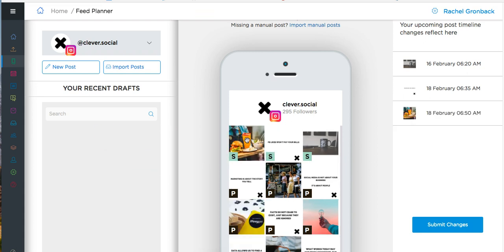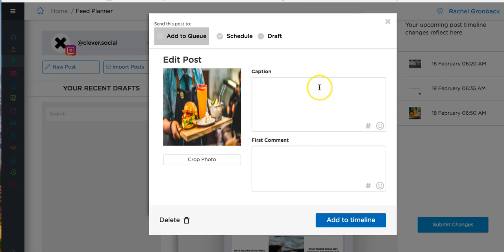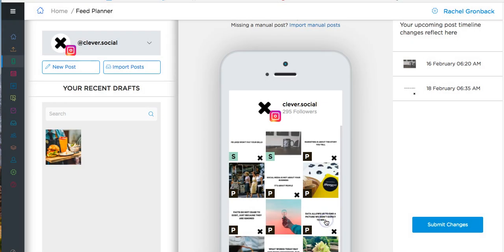we'll do that, we'll drag it in. You can see here, I can then change the caption, the comment, I can crop and edit the photo, or I can just make it draft again and go add to timeline, and see it disappears back out here. So I'm actually going to delete that, but you can see here that, especially if you've got multiple people working on a feed, one person could be putting all the imagery in here so that the person who actually does the social media has the content required, which is obviously great, especially with things like video content.